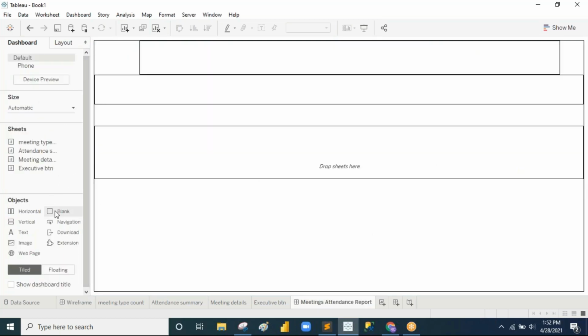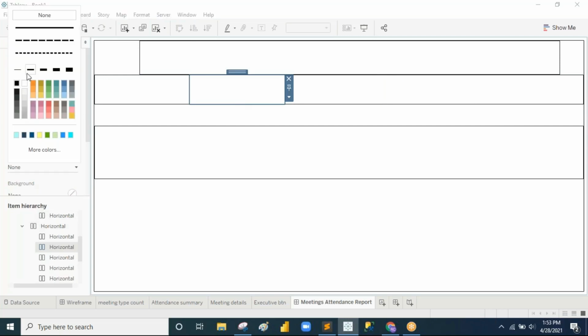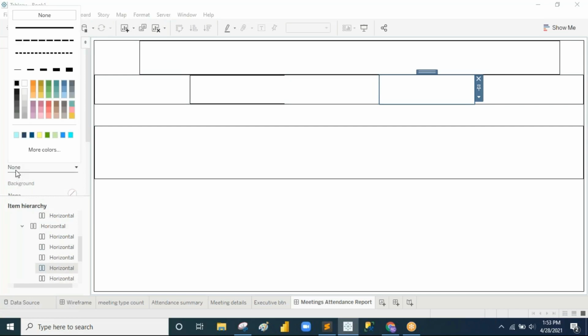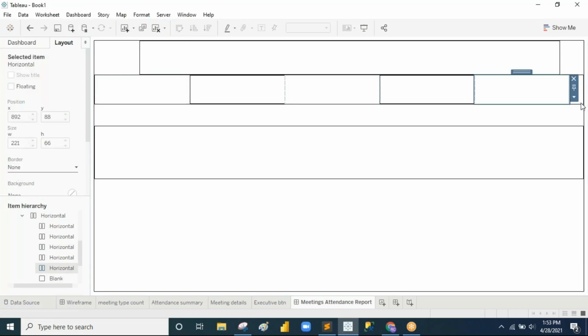So again, you come to dashboard, blank, then subdivide into 5 parts. So let's add in the borders. And remove the blank object.